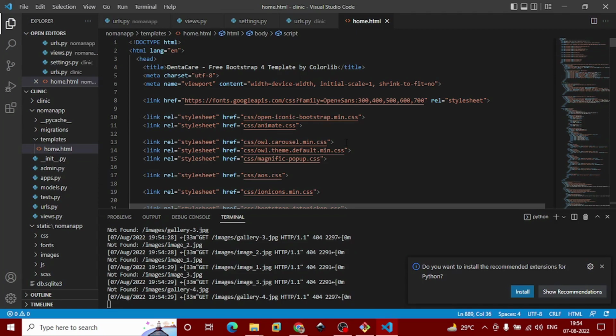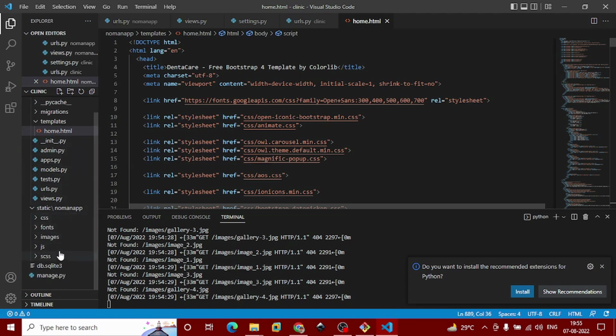Because our HTML file is inside this templates folder, but you can see our CSS and JavaScript, fonts, images, and other markup things are inside the static folder. So we need a connection between them.